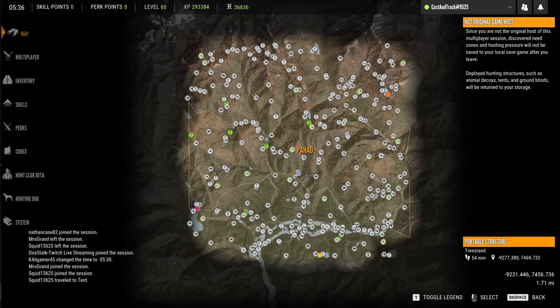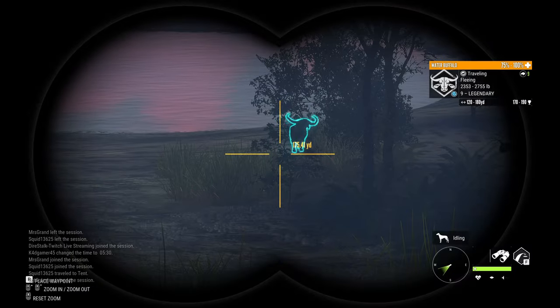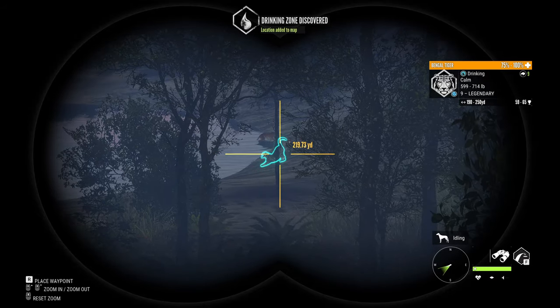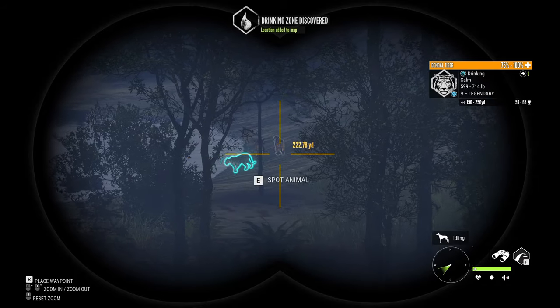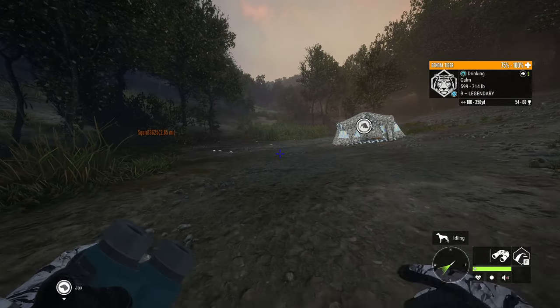Plus, he also has a deployable mod as well, because his whole map is filled with tents, tripods, and everything. So he is also structure modding. And there's also a level 9 water buffalo, and then also a level 9 rare tiger, and then there's a bunch of rare tigers right there.